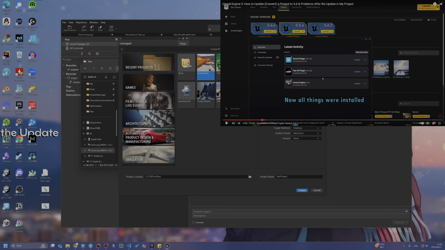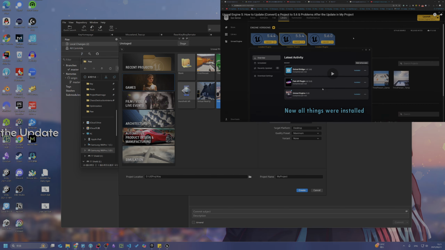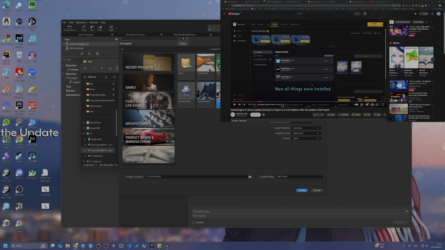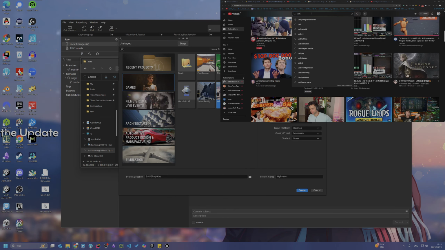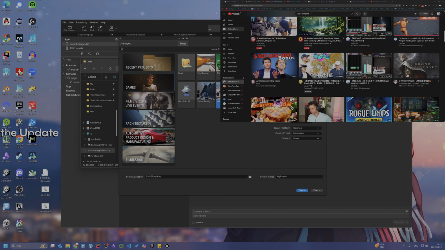When they change it, they change the template. Third person. Top down. Vehicle. Ooh. I want to check that out. UE5.6 template.